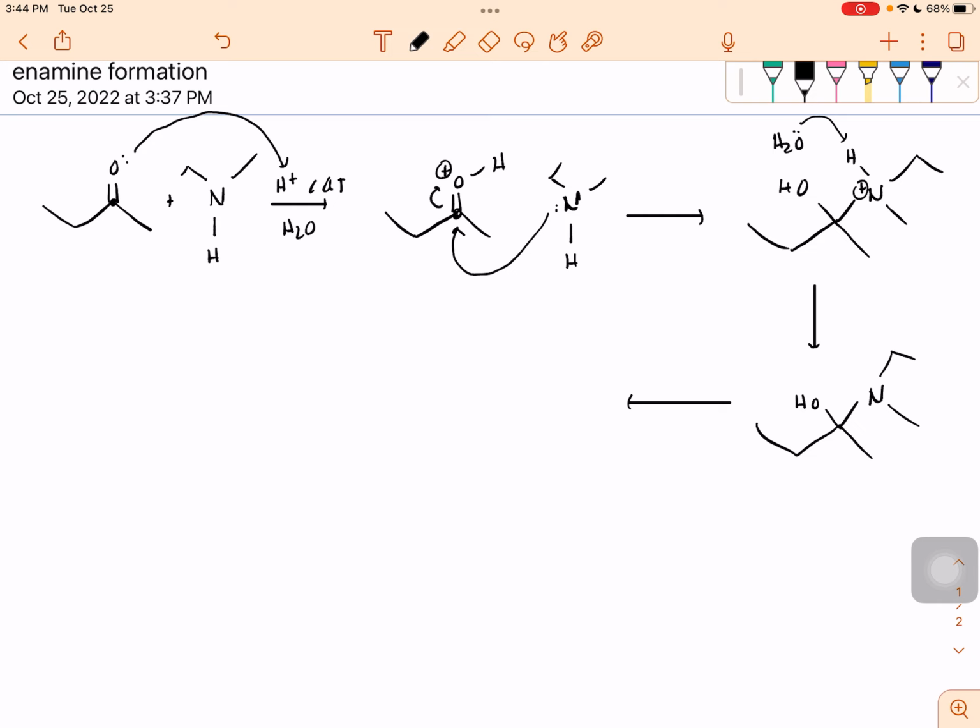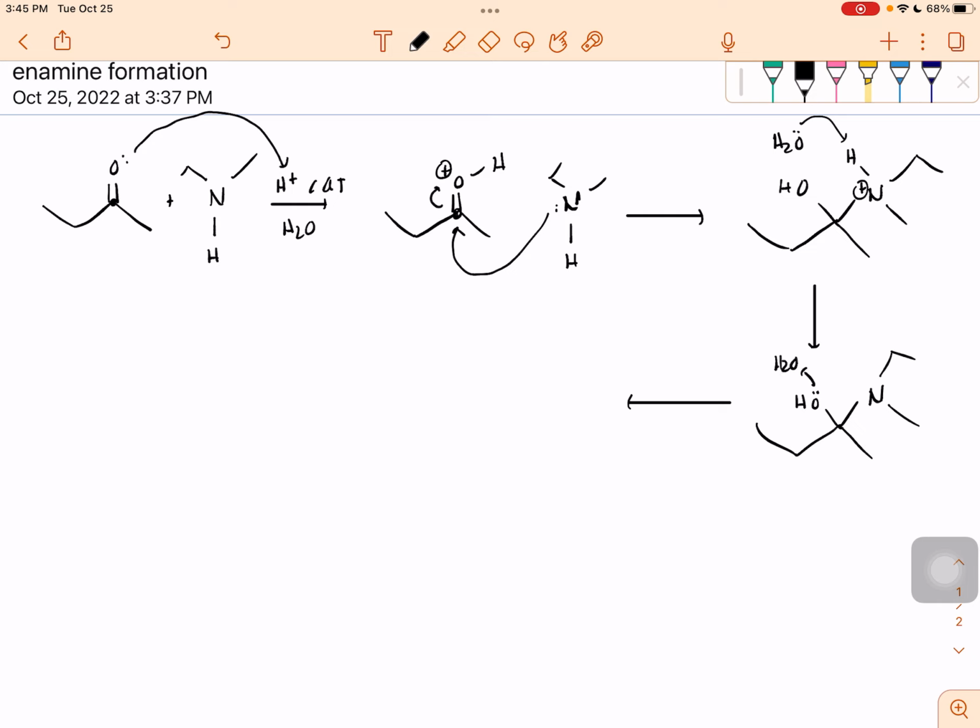So now that I'm trying to make my hot electrophile, I have to think about what I'm trying to make. So I'm trying to make an enamine, which means I have to form a double bond, but it's not going to be forming a double bond between the carbon and the oxygen because that's what I just broke. I just broke this bond. So that means that I'm trying to get my OH to leave, but I have to give a reason for it to leave. So the way that we try to get things to leave, especially for these reactions, is to protonate them. So I'm going to protonate my oxygen.